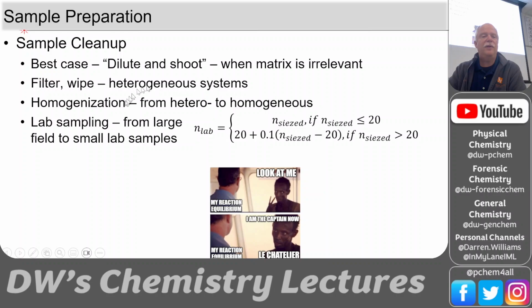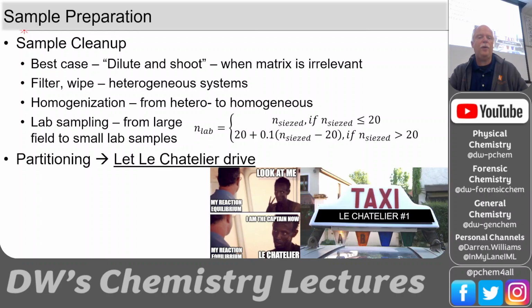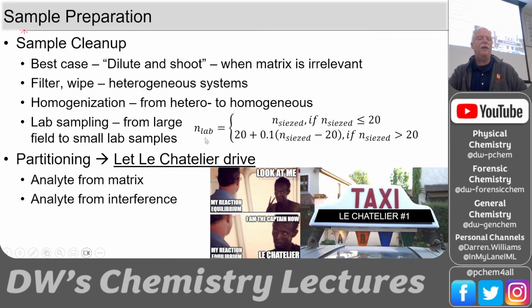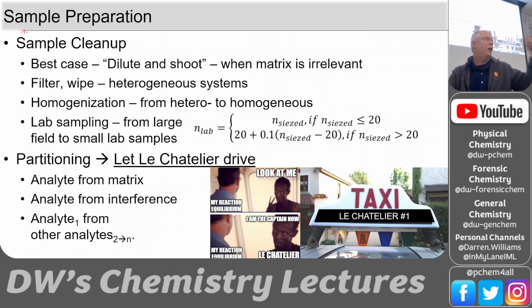And then we have the lab sampling. We covered that in great detail in the quality section. So we take these large samples and we make small lab samples that are representative. But for partitioning, this is what we're going to use. Le Chatelier is going to be our taxi driver, and it's going to drive our analyte from the matrix into a solution that we can easily test. It can also separate analytes from other interferences and from other analytes.